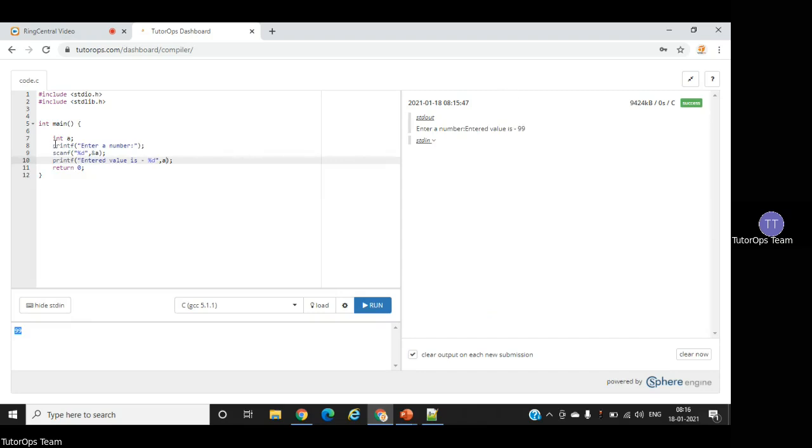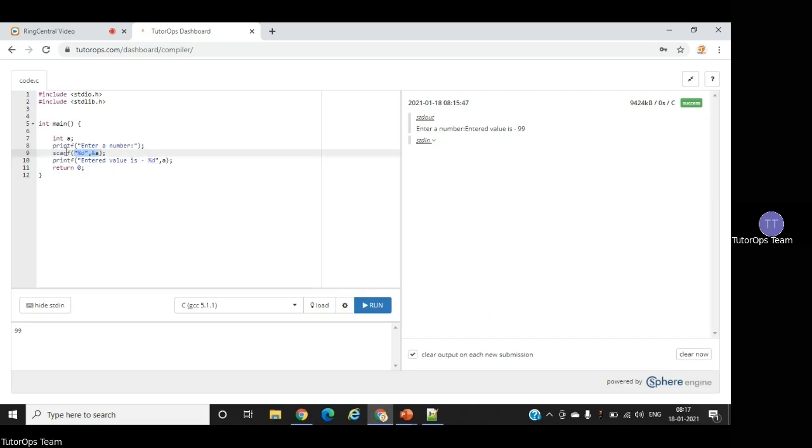But when you run this code in your C compiler, it will first show you "enter a number", then it will pause and ask you to put the value of a. Like 99 you have to enter, and then press enter on your keyboard, and then it will print "entered value is 99". This is how it will work in your C compiler.